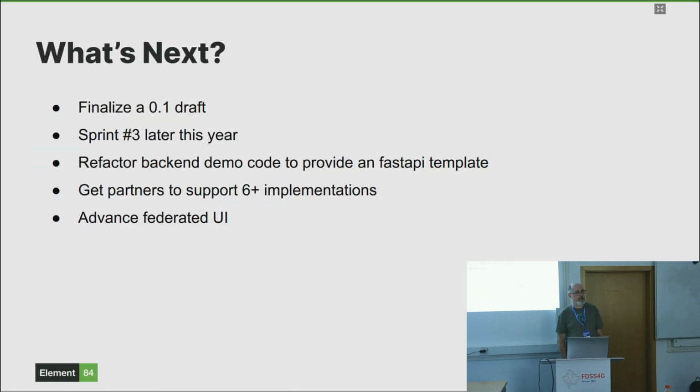So what's next? What's next is we're going to have another sprint. And focus, just like I mentioned in STAC, it's really all about adoption. Our goal here is to get 6 or more implementations of this from these major data providers. So if we can get Planet, Black Sky, and Umbra, and then 3 or 4 more, that's the goal of the next sprint, along with a draft spec.